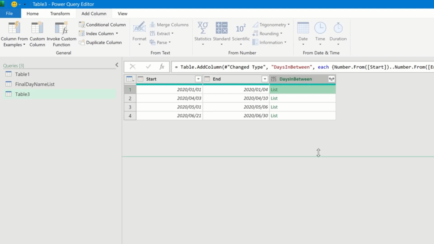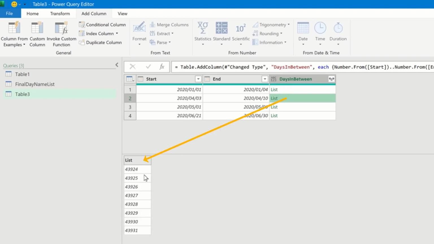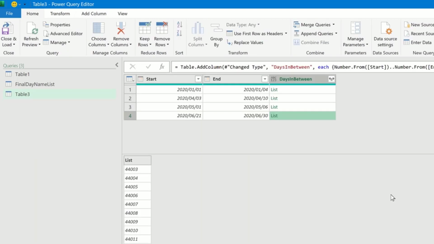Let's move it up, and we can see it says that is exactly 4 days from that specific number up to that number. This is exactly 1, 2, 3, 4, 5, 6, 7, 8 days. This is 1, 2, 3, 4, 5, 6 days. All I need to do is expand these lists so that all of these numbers appear next to each of these days, giving us the exact number of days in between each.